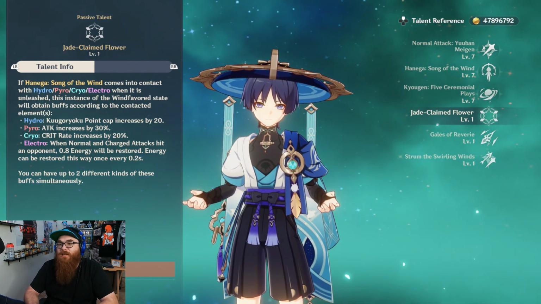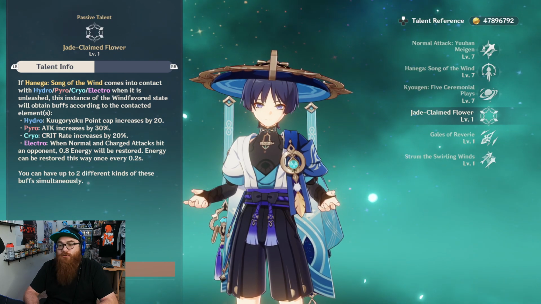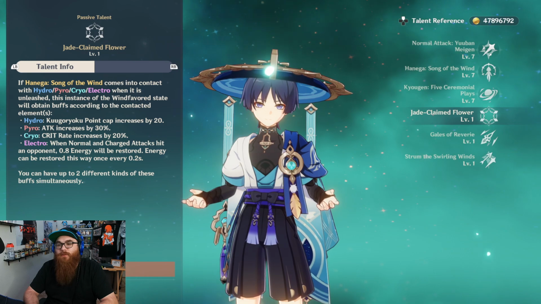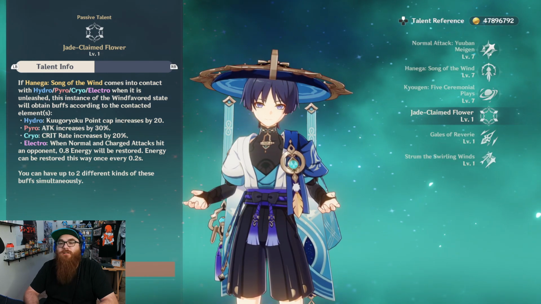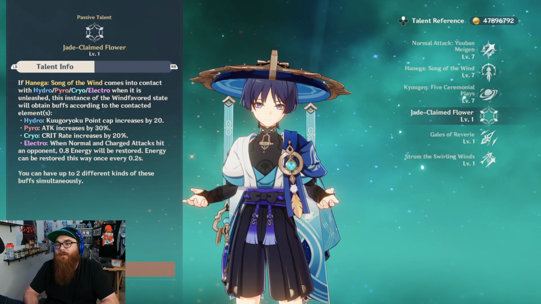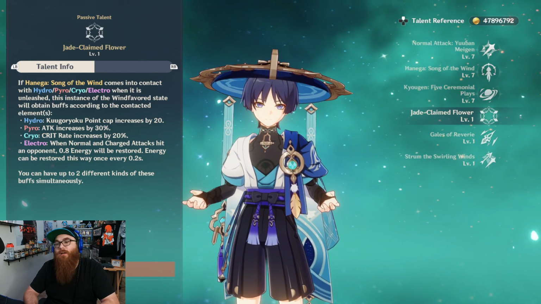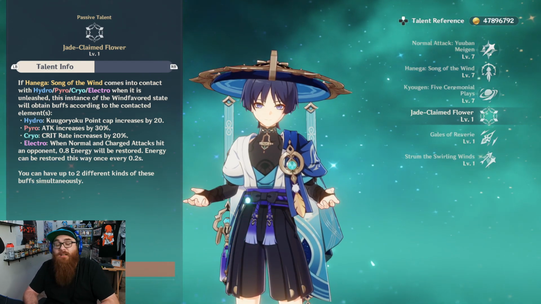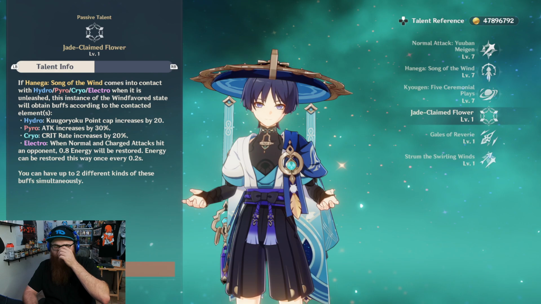The first ascension: if Hanega: Song of the Wind comes in contact with Hydro, Pyro, Cryo, or Electro when it is unleashed, this instance of the wind-favored state will obtain buffs according to the contacted elements. Hydro point cap increases by 20, Pyro attack increases by 30%, Cryo crit rate increases by 20%, and Electro when normal and charged attacks hit the opponent.